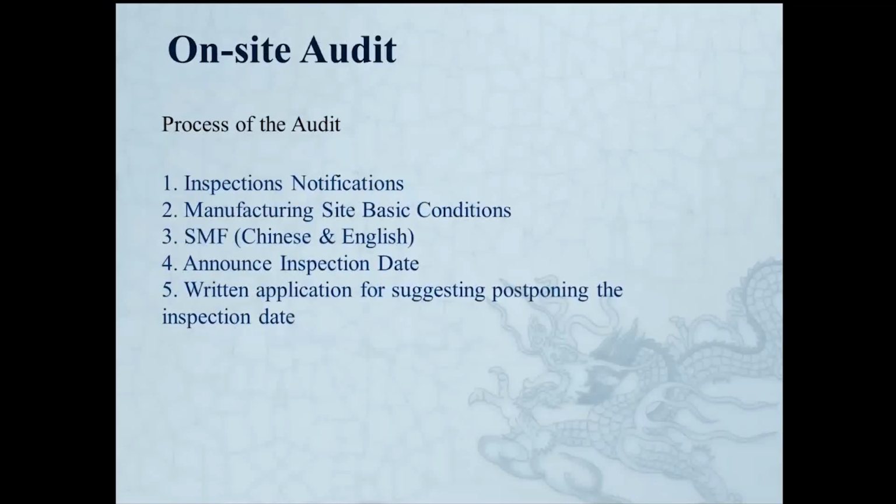The last part of my speech is on the audit, which is, I would say, comparatively still new, that NMPA can come for the audit. What they were looking at and how they are conducting this audit: first of all, everybody can see in the PPT the process of the audit, which is more or less all the same as other processes.